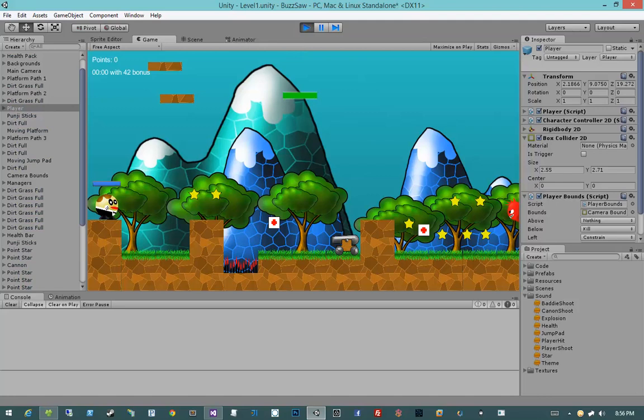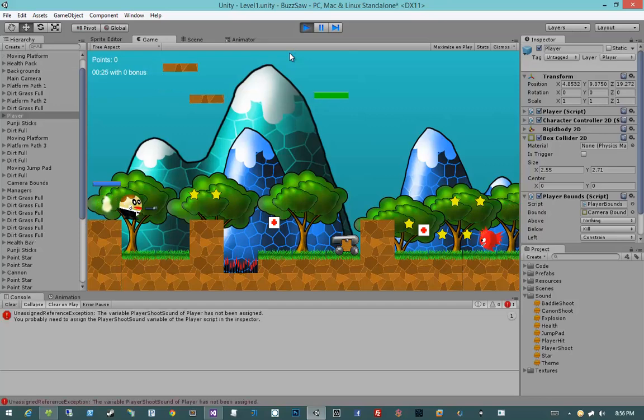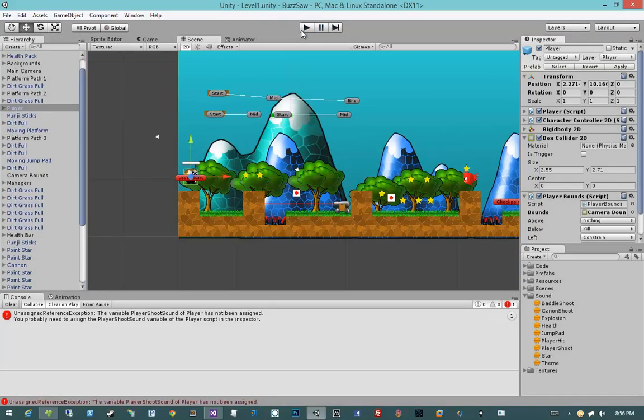Ooh. I'm going to pause the video while Unity finishes crashing, and I'll tell you guys why. Well, I'll just tell you right now while Unity sits here and freaks out. I actually forgot to set these audio clips to anything, and Unity doesn't know what to do, so it's frozen. I don't know if it's coming back. I might have to end the task. Nope, it's back. All right, sweet.